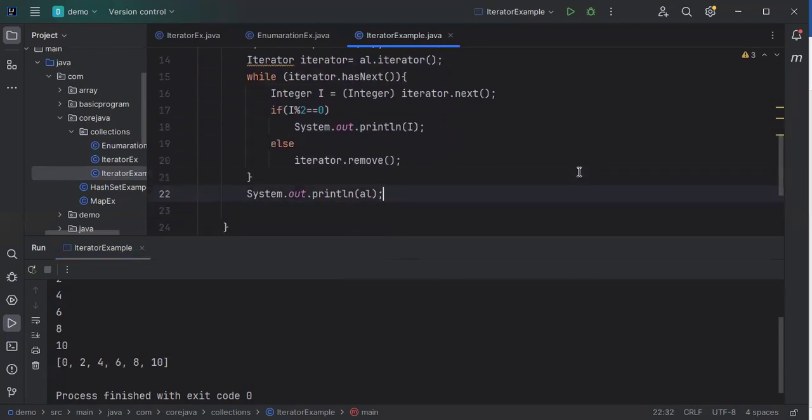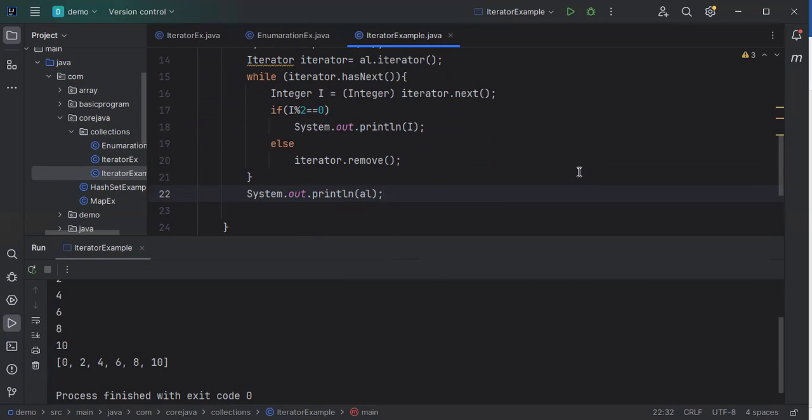The limitation of iterator is that by using enumeration and iterator, we can move only in the forward direction and we can't move backward. These are single-directional cursors, not bidirectional. And by using iterator, we can perform only read and remove operations, and we can't add new objects or replace existing objects.